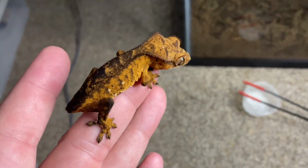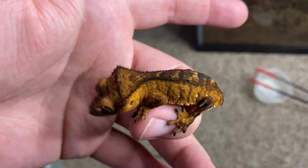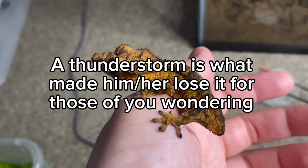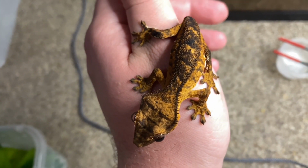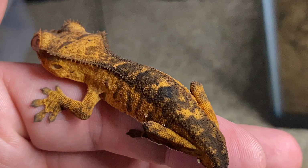Now, I told you guys in a previous video, I've never had a crested gecko drop their tail in my care. I jinxed myself, and I finally had my first crested gecko baby drop their tail. It's still very cute, but it just kind of sucks. I wish it had its tail because they use it for climbing and things like that. It just kind of sucks. You just always have to remember patience is your number one best friend when handling any reptile, but especially crested geckos.